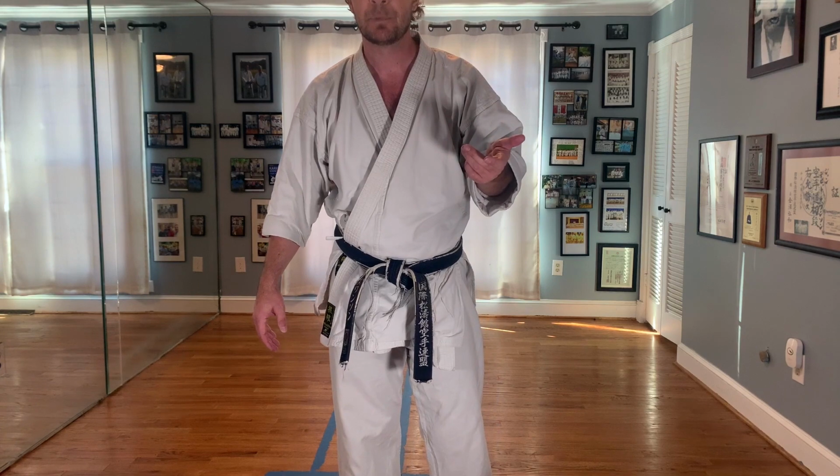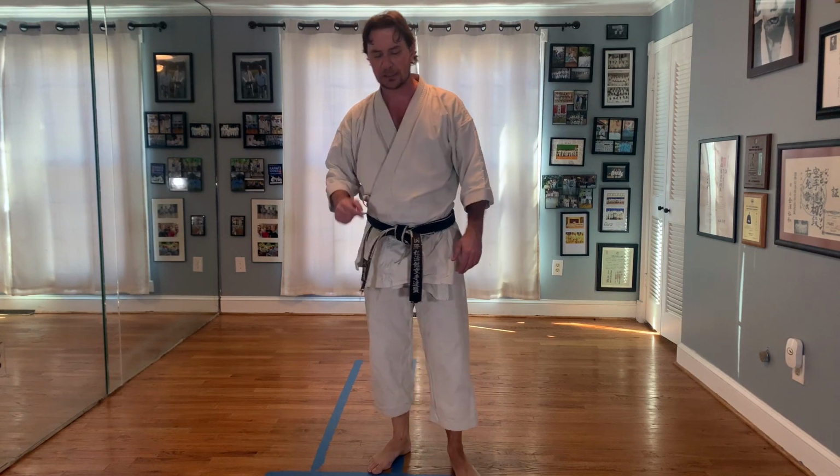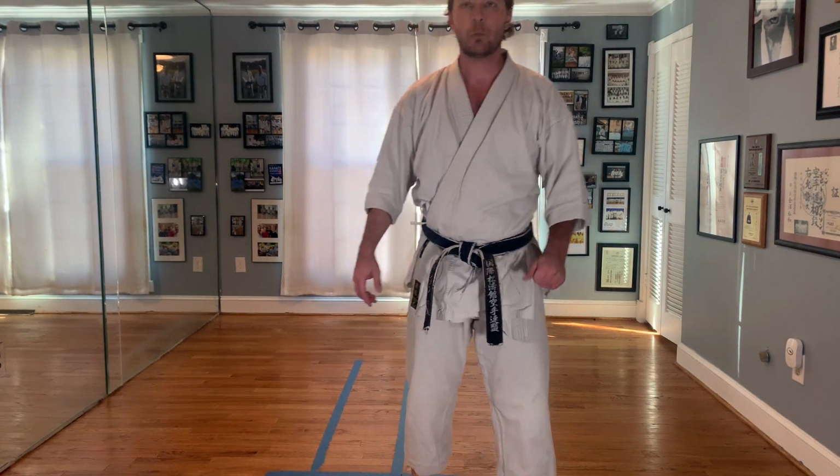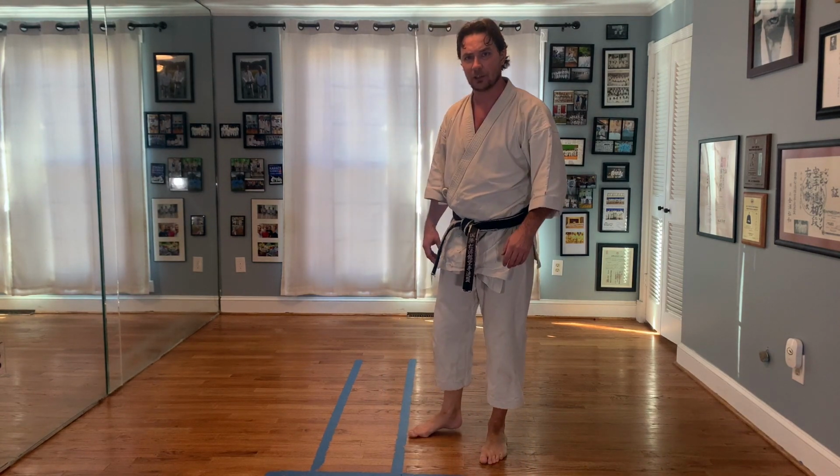You get the idea with Tekki Shodan then, yeah? This idea of coordinating hip with elbow with body. Tekki Nidan works on a completely different set of movements. So what we're going to do is let's do a kata we all know, just to start off with. I want us to practice just from here, this one move out of Heian Yondan.